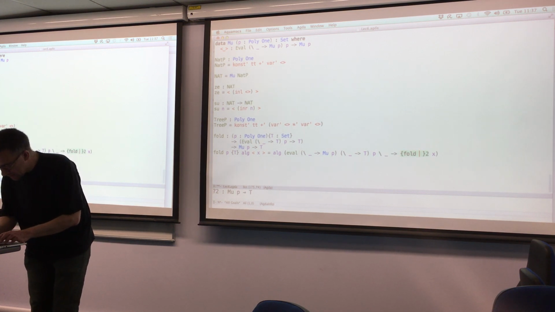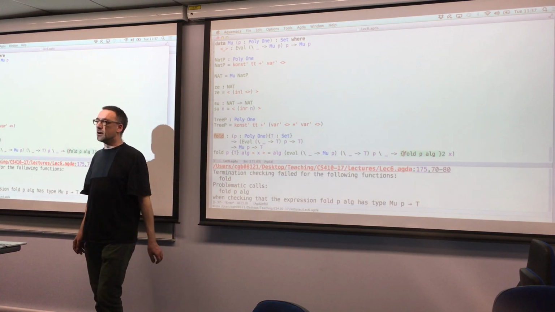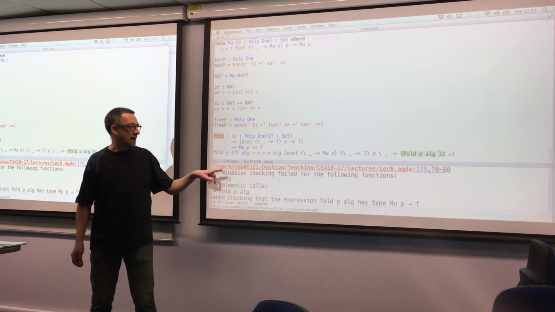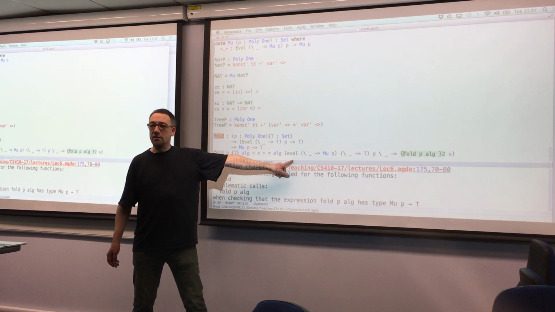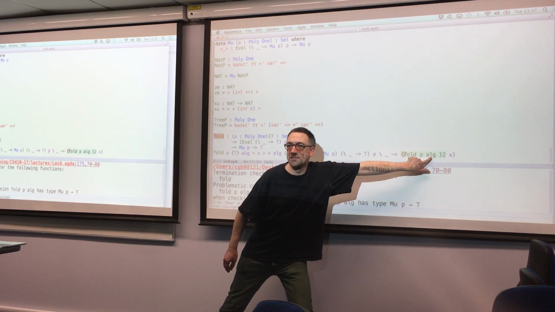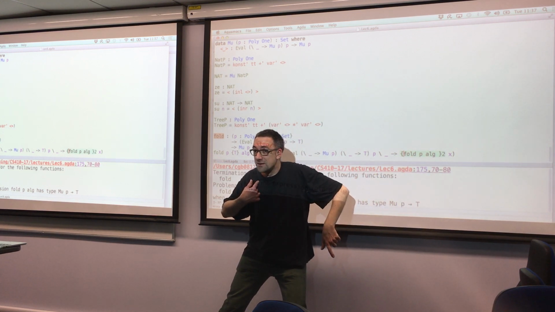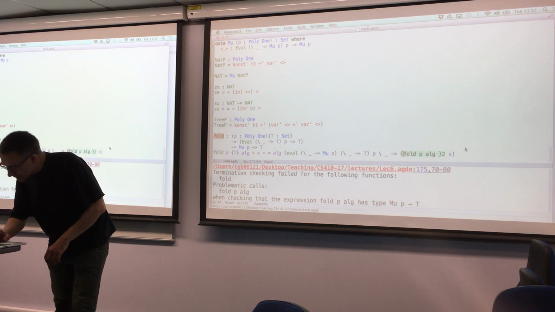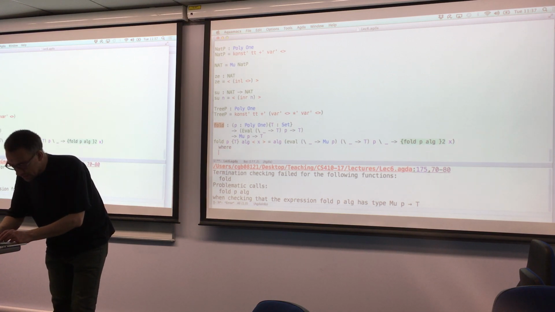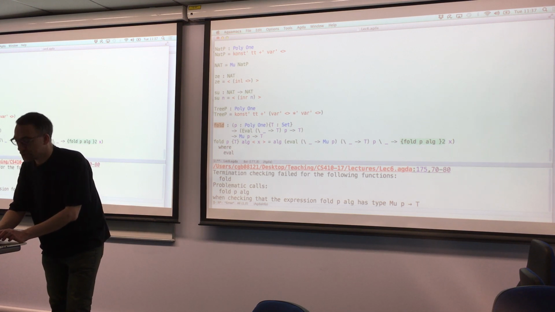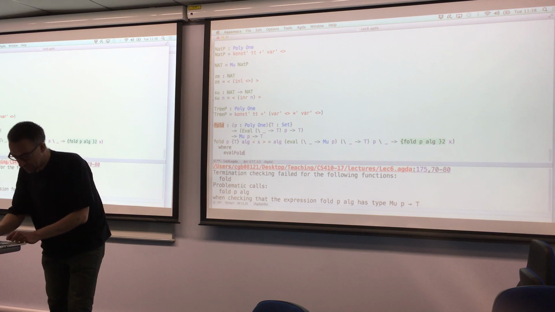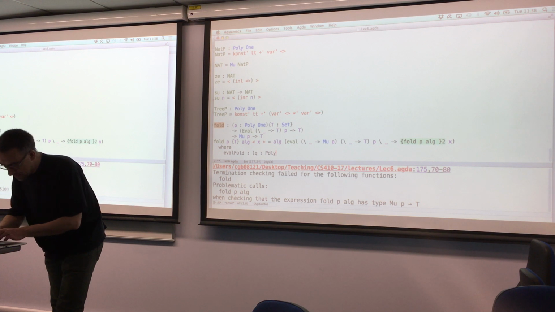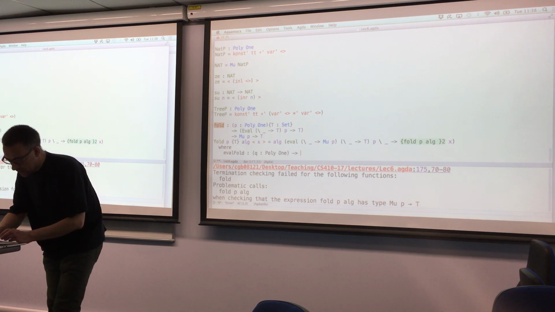And then what I'd like to say is fold p alg, at which point the termination checker will scream at us. The termination checker does not understand that eval really will only use a recursive call to fold on a substructure. You know that, I know that, Agda doesn't know that. So at this point, I scream with rage and reluctantly specialize map to fold. So there's something that needs to be done quite carefully. I'll do it and then I'll explain it.